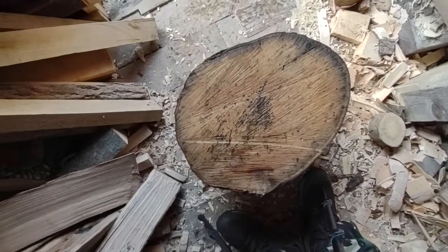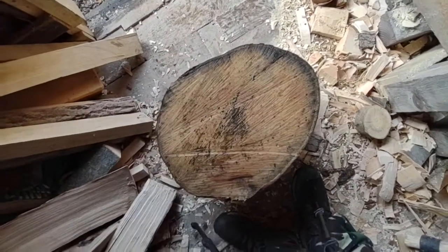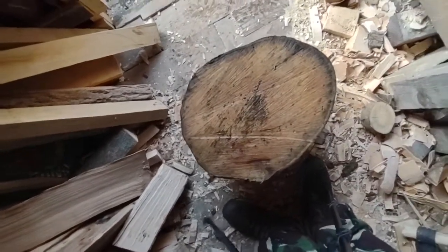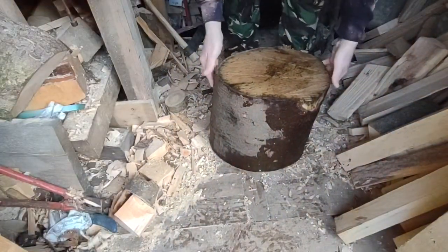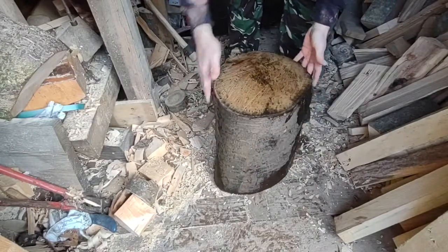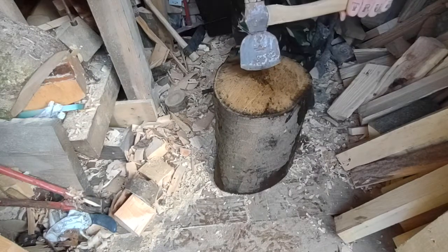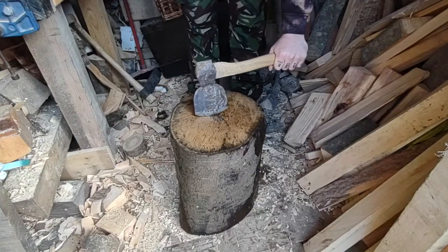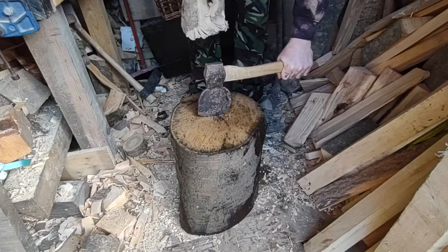There's already a crack there — that's usually a good indicator of where to start your split. I'll follow that and try and keep it in line. This is one of the wonderful things about working with fairly fresh green wood — it will basically do whatever it wants. So I'm going to follow that split rather than going the other direction, because that's the way the wood naturally wants to split as it's drying. I'll hold the axe at the end of the handle, place the edge along that crack, and give it a couple of little taps to get a line going.